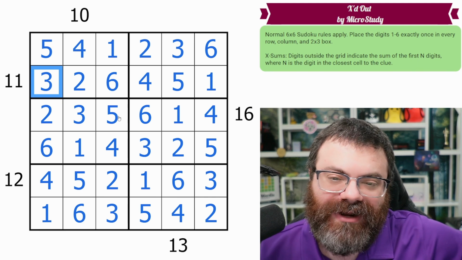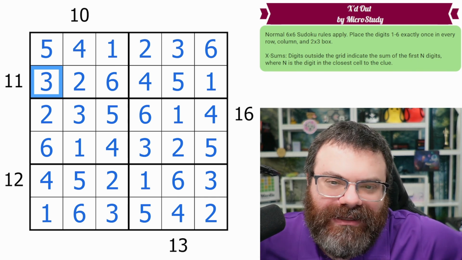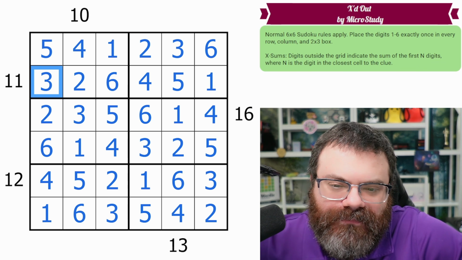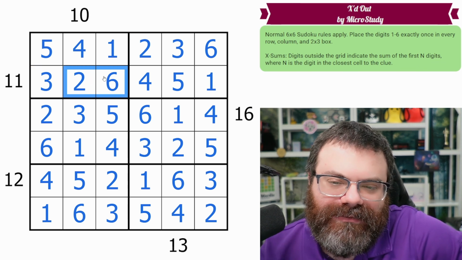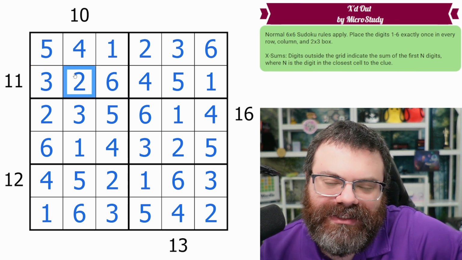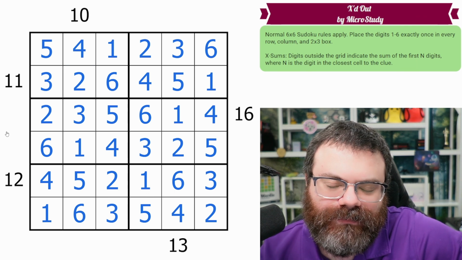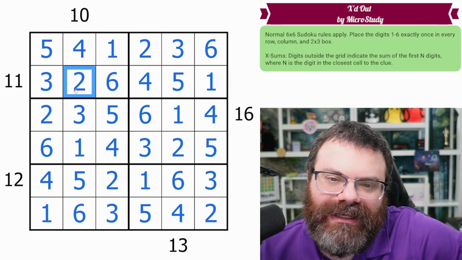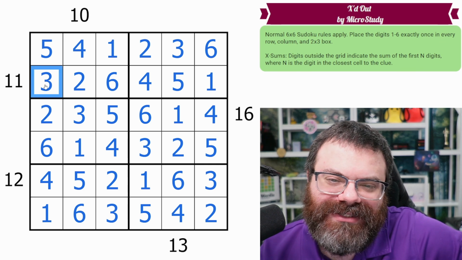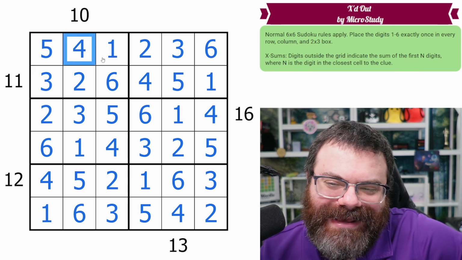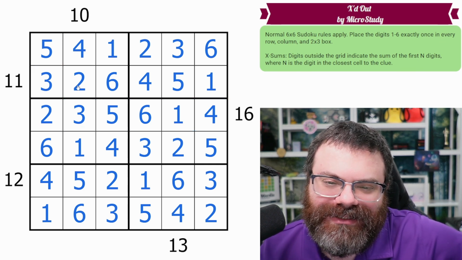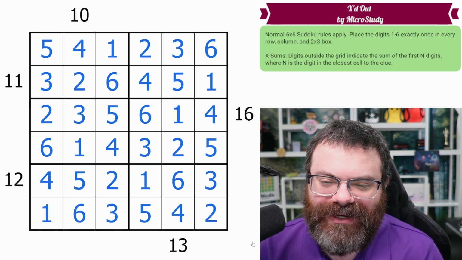In fact, the 11 was 3 right from the start. This was just a 3 right from the start. Which was neat. And then you're definitely not putting a 6 next in this 10 clue. So when the 10 is not a 3. So actually, right from the start, you get this 3 and this 4. But I wanted to think about the 16 first. So I did get there eventually. Very neat.